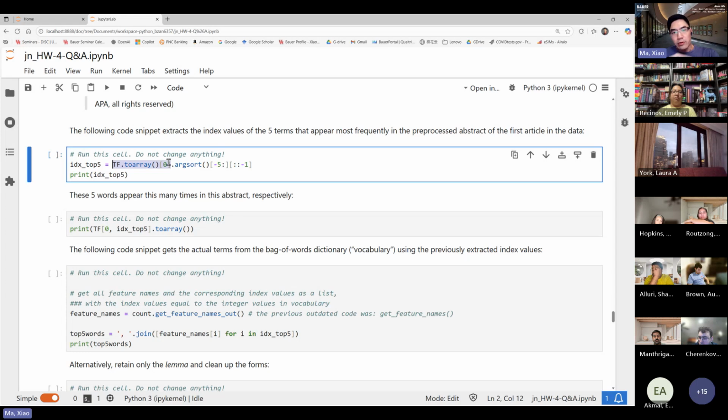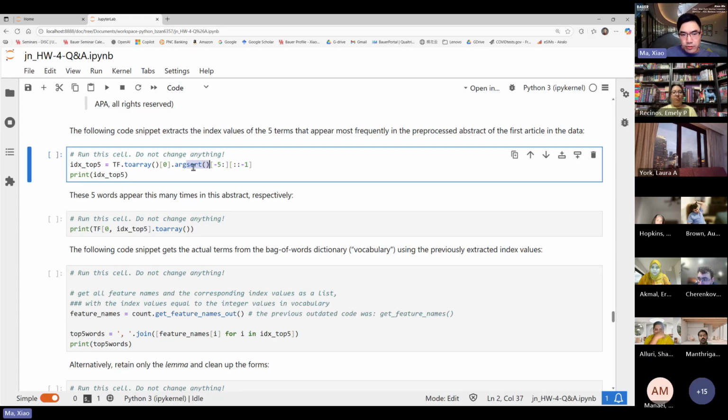Once you have the first row, indexed by 0, you have an array. It's like a list. You want to find out which are the 5 biggest numbers, but you don't just want the numbers, you want the positions of those numbers. That's why you use argsort, and then take the last 5. Sort alone means sorting the values.